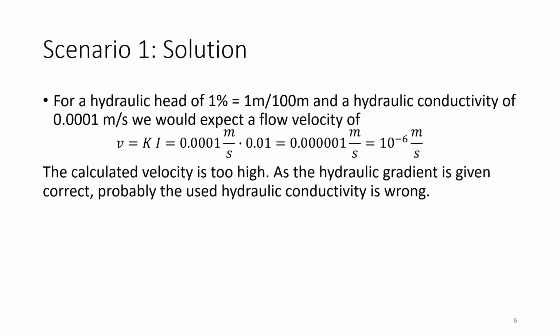The test here was that the flow velocity is surprisingly high. Right, for this rather low hydraulic conductivity, 10 to the minus 4 meters per second, we would expect with this hydraulic gradient a flow velocity of maybe 10 to the minus 6 meters per second. But if you look at the slide, it's orders of magnitude larger. And this is because I made a mistake on purpose, forgetting one of the zeros here. So I just had a hydraulic conductivity of 0.001.